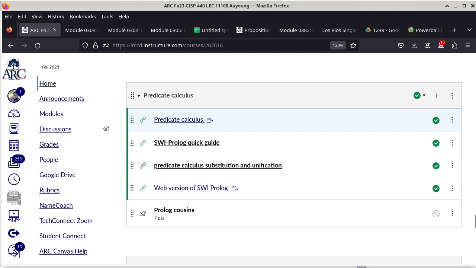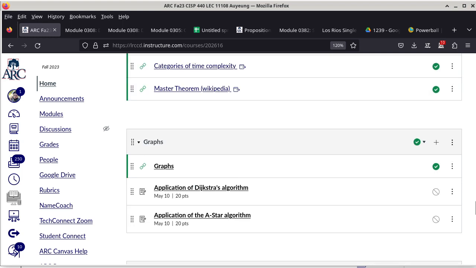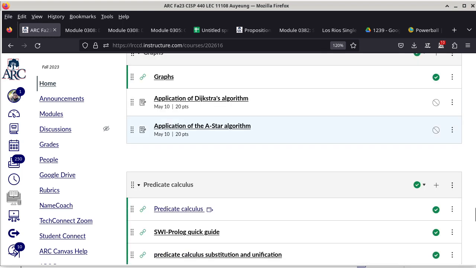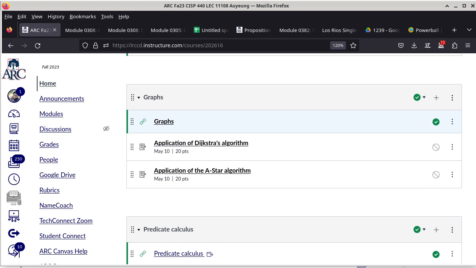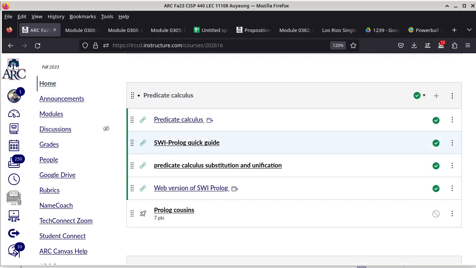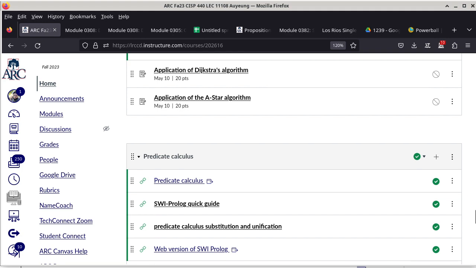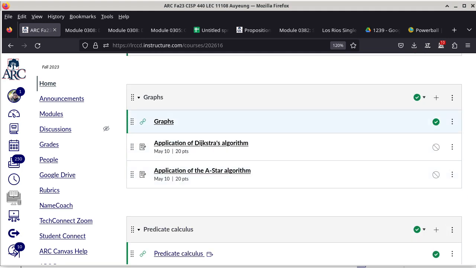Predicate calculus is kind of interesting. I would say predicate calculus is a little bit more interesting compared to even graphs. But on the other hand, graphs is much more integral to the other things that we have talked about, the set notation and all that stuff. Predicate calculus opens up basically a whole new category of topics, which is still related to what we have talked about so far, but not as much as an algorithm that makes use of the set notation and tuples and stuff like that, which is graphs. So I would say graphs is a better way to wrap up the entire semester.